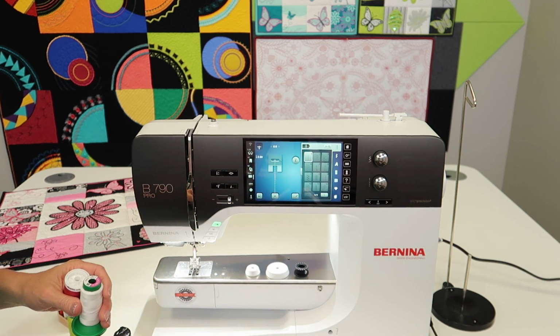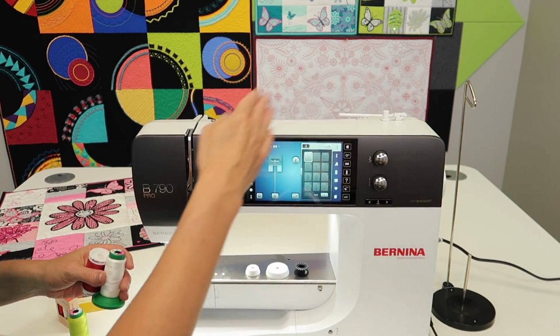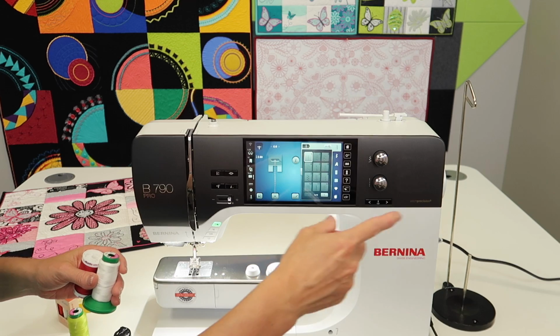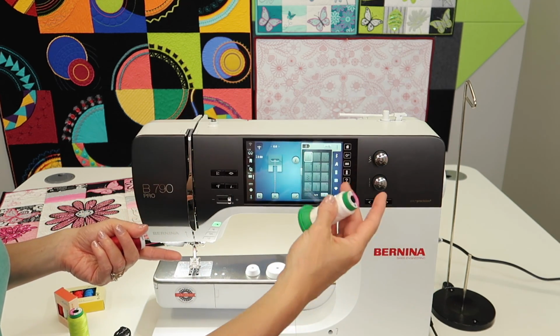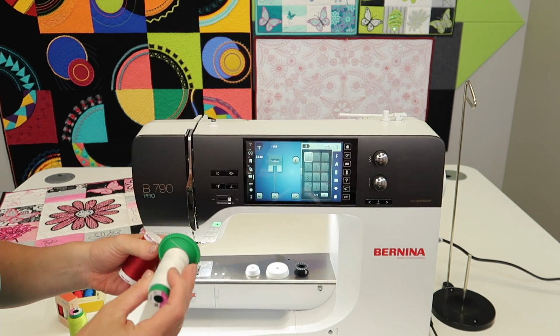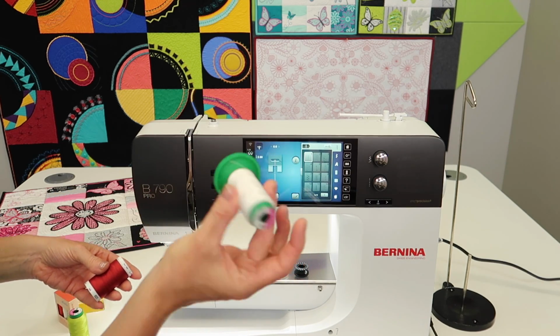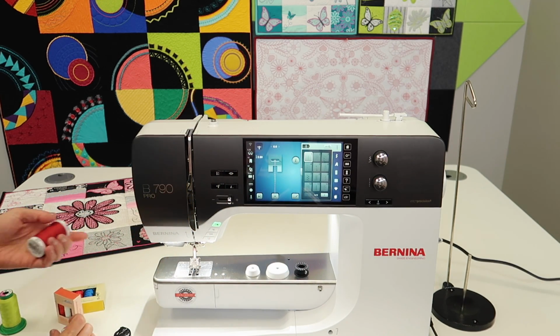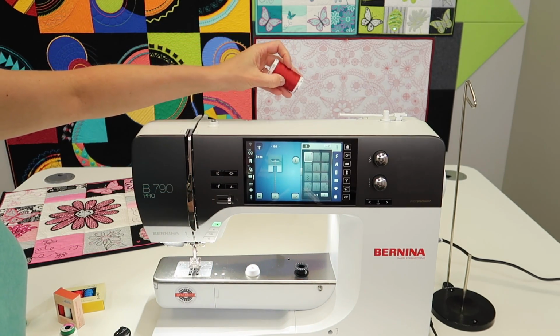That thread stand has a metal base, and you can use it any time you're going from thread to thread, for color changes, and using larger cones, of course, is perfect for that. So if you do want to use a thread stand, I highly recommend it. You'll see in most of my videos that a thread stand is in play when I'm using embroidery thread. But for today, let's go ahead and thread with the normal on the machine option.